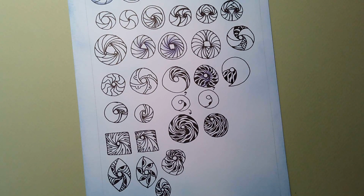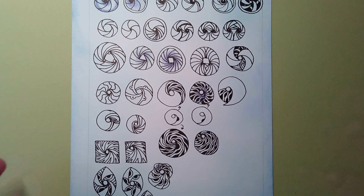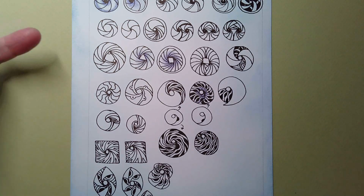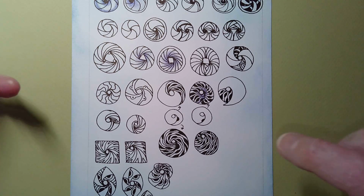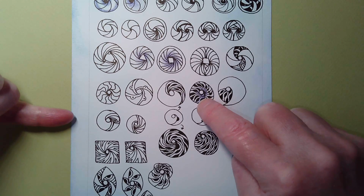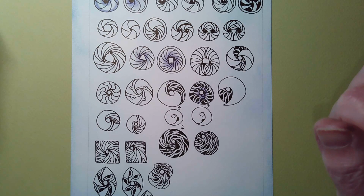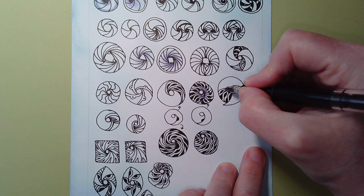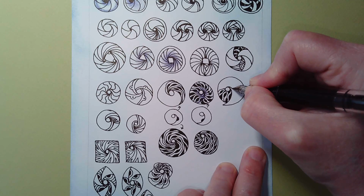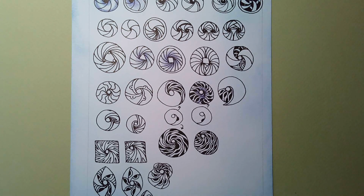So again, sort of like I'm looking at the patterns. I say again, why did I say again? I'm looking at the patterns, and as I see things, I think, now, what if I did this? Or that would make sense. If I extended it a little bit, it would help to feel that something is going underneath, as would a nice and simple, perhaps a simple aura line there, just to separate the pattern.